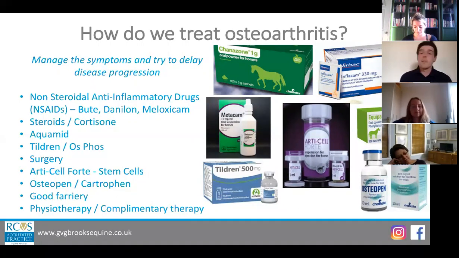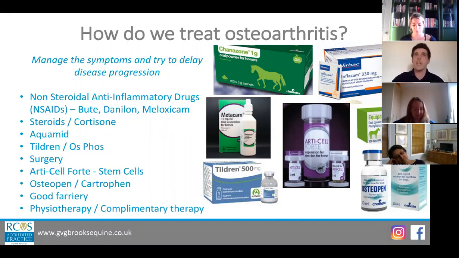And then there's some other things that we think about too. So Osteopen, Cartrophen, they're the same thing. The active drug that's in there that we're interested in is the Pentazan. Lots of you with stiff older dogs will probably have come and met Cartrophen. It's a really great drug that acts to settle joint inflammation. And again, we're giving this as a general whole body approach.